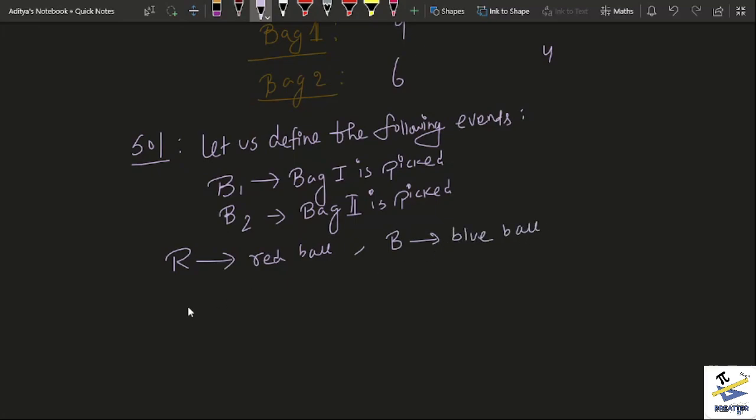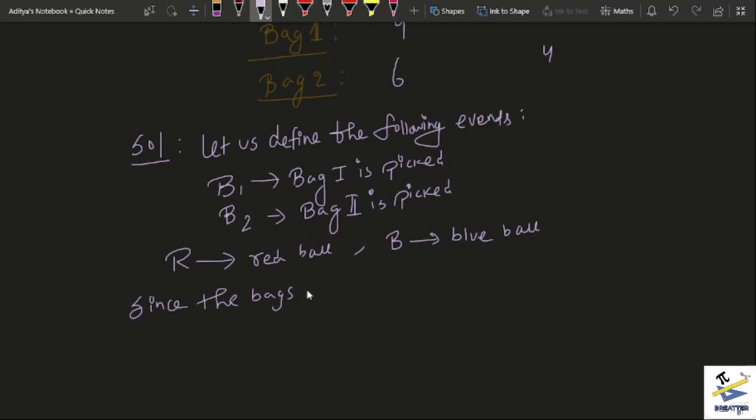Okay, now since the bags are equally likely, and we can assume this without loss of generality because it is not given how to pick the bags. And when something is not given, you assume the trivial. For example, when a coin has been tossed and it's not given whether the coin is fair or unfair, you always assume it's a fair one, because then only you know the probabilities. If you assume an unfair one, you do not know in which proportion they are divided.